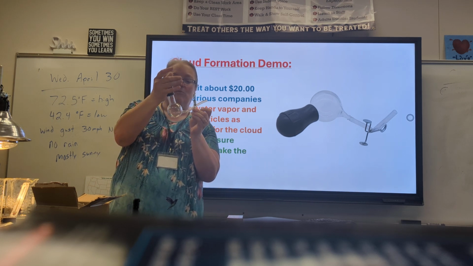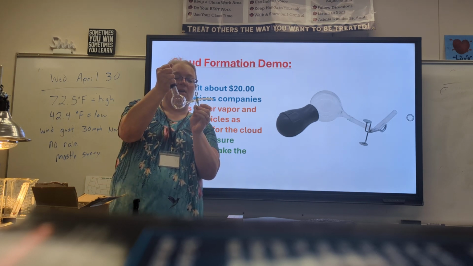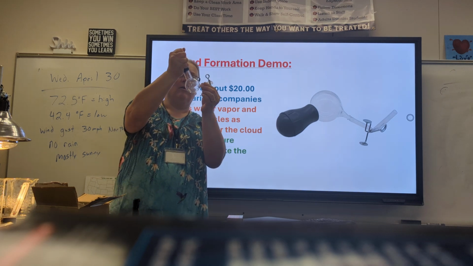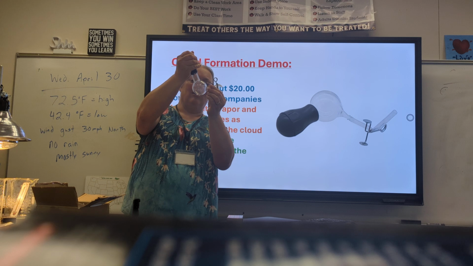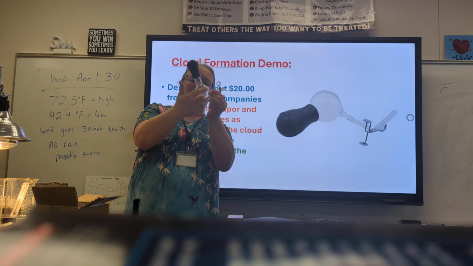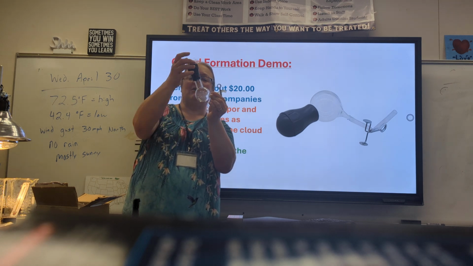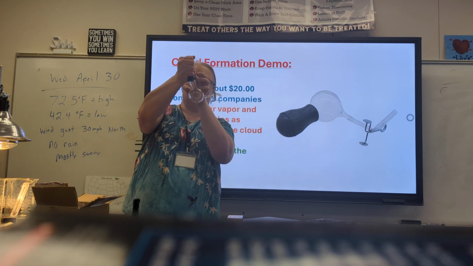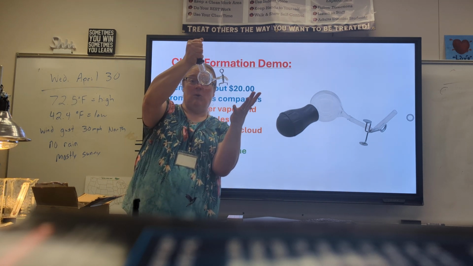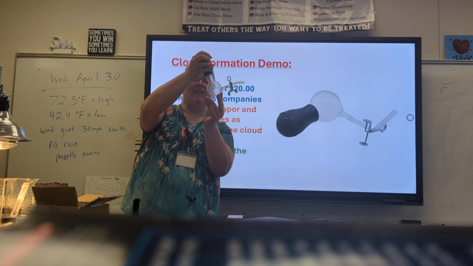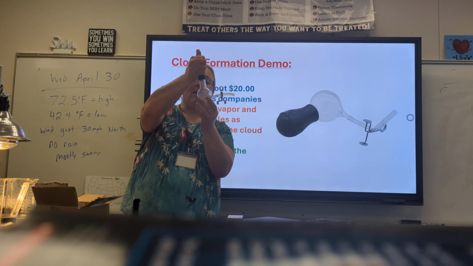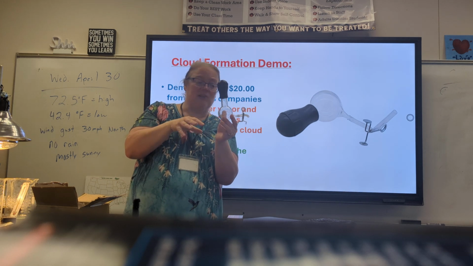I'm going to compress the bulb, clamp the tube, and then as I let go, it's going to be hard to see on camera, but I see some fuzziness happening where the water's condensing on the side. And if I increase the pressure by depressing the globe, the fogginess goes away. Okay, so you can kind of make the cloud appear and disappear as you compress and let go of the globe. So it's a pretty cool experiment for the kids to try.